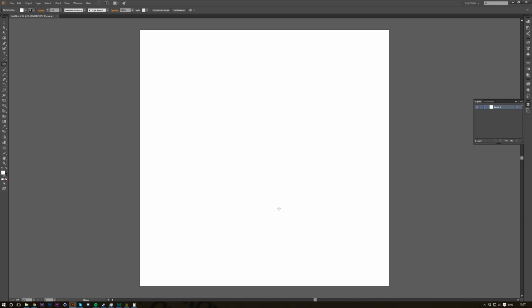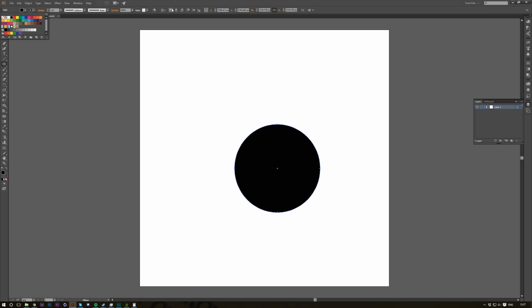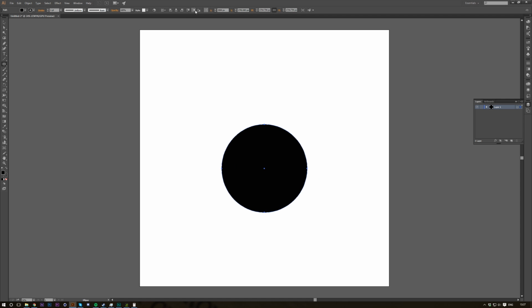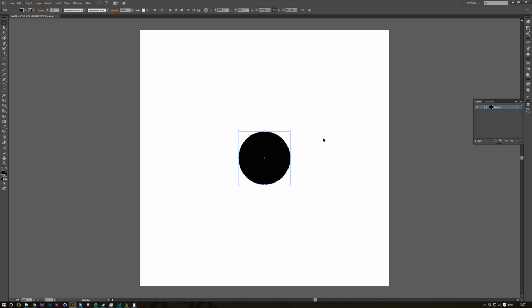And just so we get this center right, I'm going to create a circle here. If we just click this here and right click, go to Ellipse or click L, and then if you drag out while holding Control and Shift, then it'll create a perfect circle. And then I'm going to fill this in with black, and I'm going to center it as well. I'll scale it down as well.